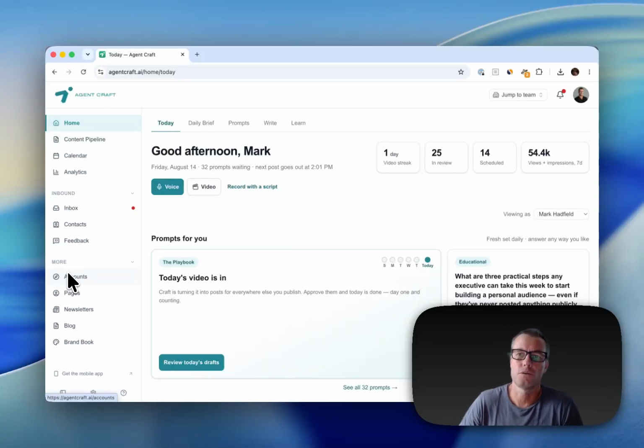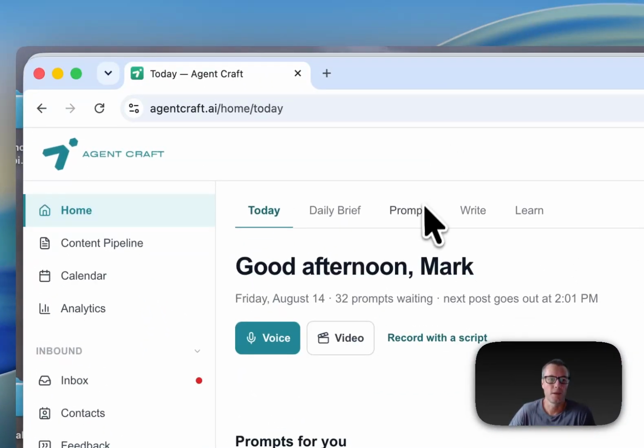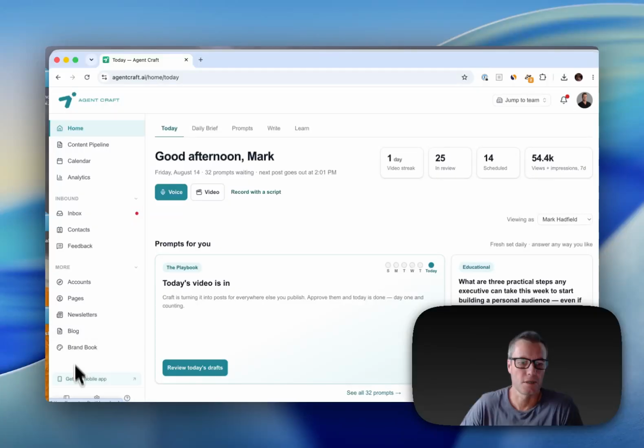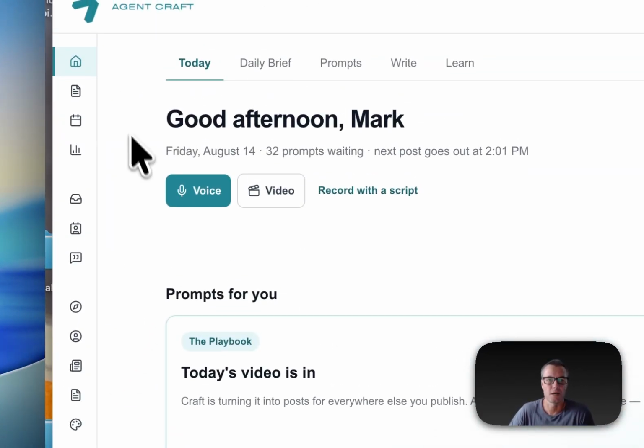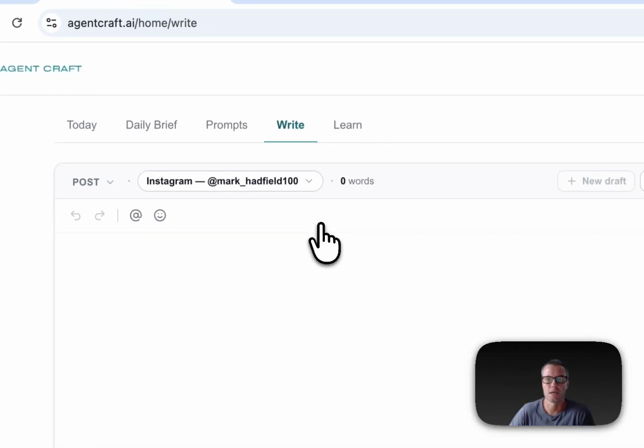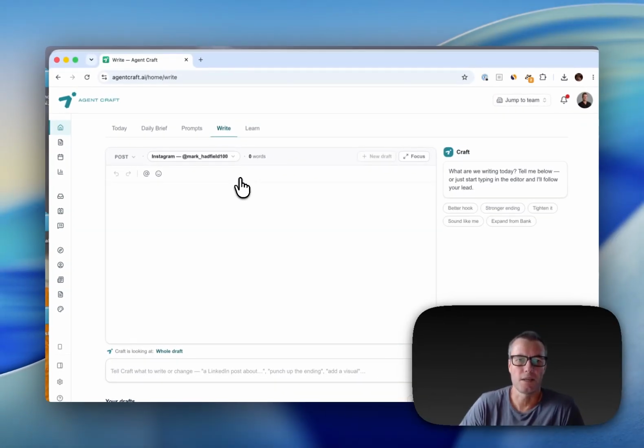assist you. So you do this in the web application, which you can see right in front of me over here. And I'm on the Home tab on the left. And what I'll do is I'll just close this menu item so we can just have more space on the left hand side. And then I'm going to move along to the right section of the Home tab, which is right there. And here you can see I have a writing interface.